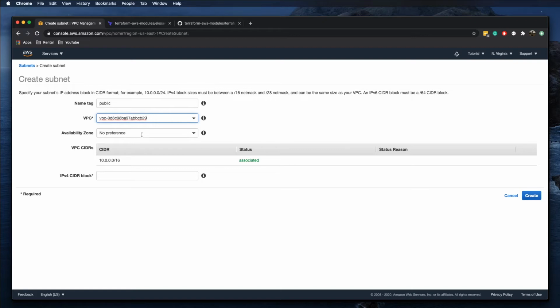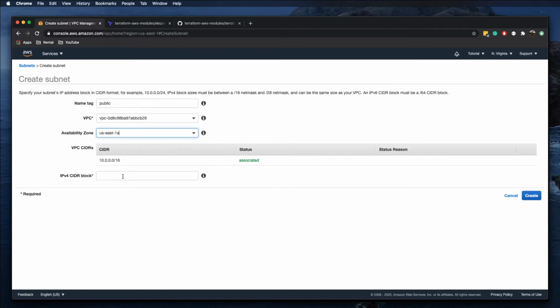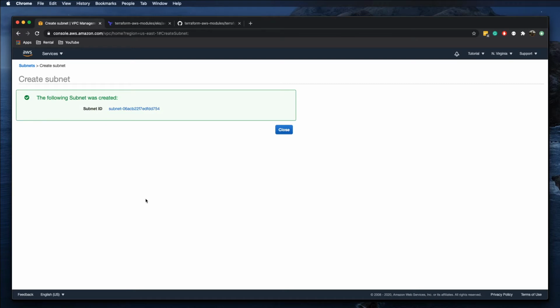And one of the requirements for EKS cluster is to actually have subnets in multiple, at least two availability zones. So this one, we're gonna place it in 1A, and we're gonna define the CIDR block. We're not gonna use the large one. We're gonna define, I think 24, right? So it's gonna give us around 256 IP addresses, and for this tutorial is enough. And well, yeah, let's create the first public subnet.